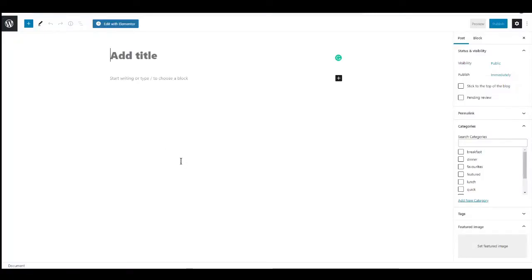So we're going to be typing out our blog onto this page. We're not going to be using Elementor this time. It will go directly onto WordPress. You don't have to worry about the formatting here because as part of the templates that you downloaded, one of them is the blog template, and that will automatically format your blog in a really nice way, so you don't have to do that. It's all done for you. All you need to do is just type out your blog on this page.